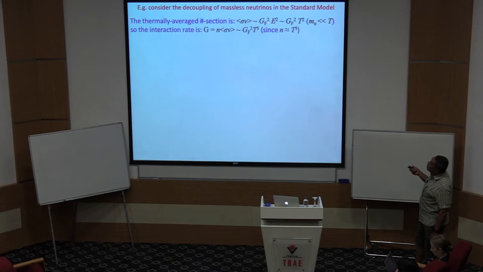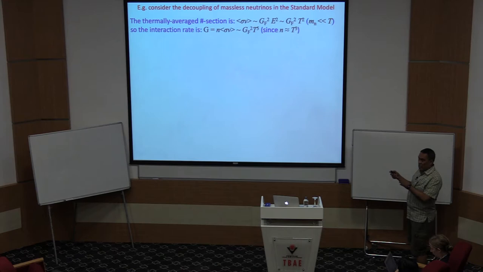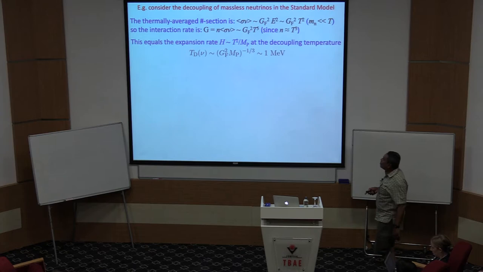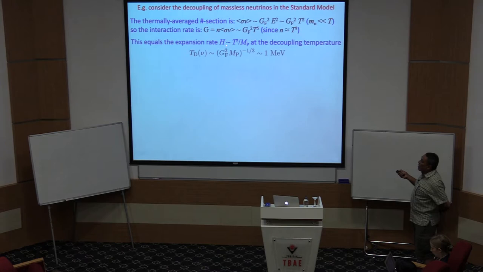The cross-section for neutrino scattering, maybe you already did this, is of course, we are talking about energy much smaller than the mass of the mediator. So basically, it's just a four-point coupling. The cross-section goes as GF squared, GF being the coupling of that vertex, times E squared. But these are relativistic, so E is the same as the temperature. So it goes as T squared. And the interaction rate therefore is T to the 5, because the number density goes as T cubed, right? So this is much faster with temperature than the expansion rate, which goes as T squared.